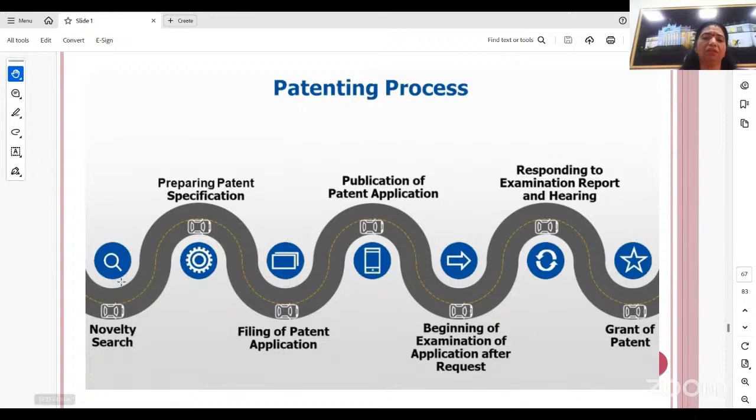There is a specific procedure for preparing the patent document according to the rules and regulations. Then you can file a patent application. That will be through either an agency, or you can even file it directly with the Government of India.